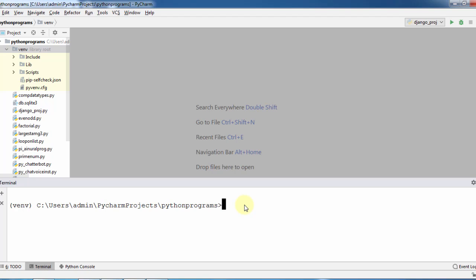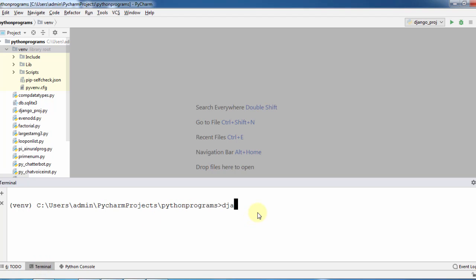Now you'll see the simple steps. I'll show you how to create a project in the PyCharm IDE over here. This is the PyCharm IDE and a terminal.